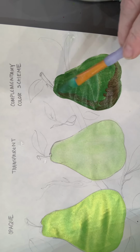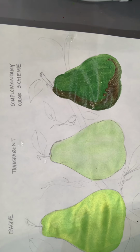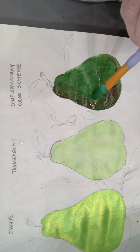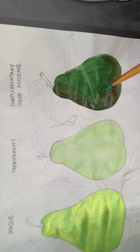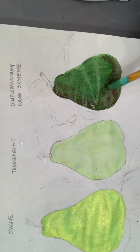And I'm going to follow it up one side. So this would be my shadow side, which means my light source will be coming somewhere from the opposite. I'm going to make my touch just a little bit lighter. Just try to blend in this color a little bit. I'm going to dry it off a little bit. I'm not going to rinse it. I'm just drying the paint off my brush, so I can stipple it just a little bit. Just want to make a little bit of texture here. And then I'll let this dry and I will come back and revisit it again.